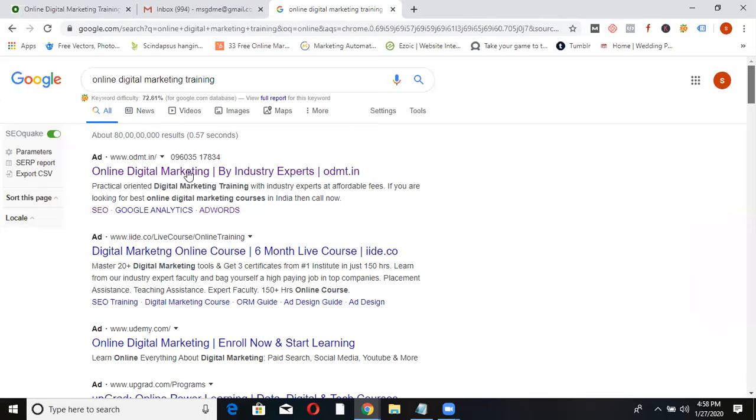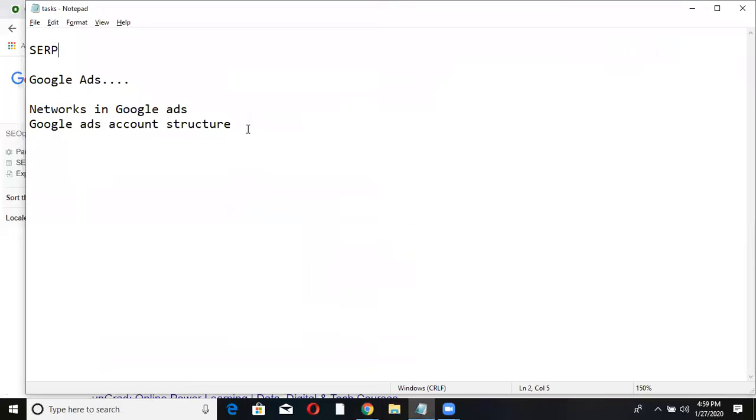When you're searching and an ad is coming, this is called search network. And this is a text ad. Can you see this? It's a text ad. Whenever people click, then only they will charge; they will not charge for impression, they will charge for the click. So the network is search network, the ad type is text ad, the bidding type is CPC, and where is your ad appearing?